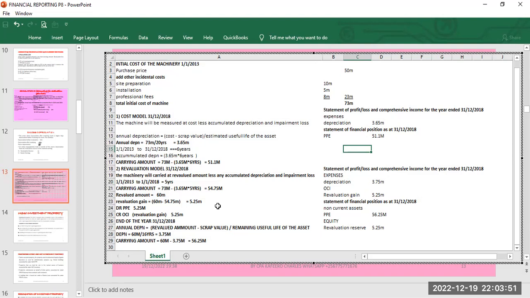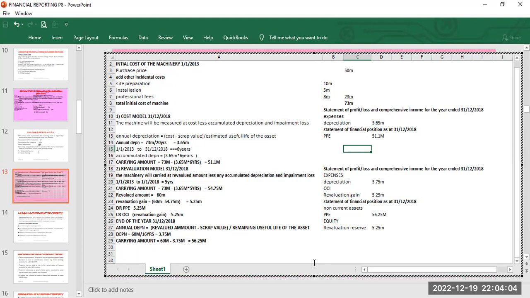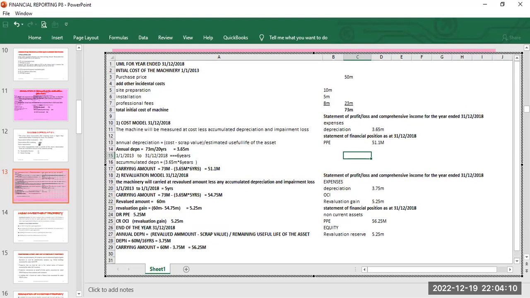So in the disclosure requirement, we are required to disclose the method we are going to be using to depreciate these assets. Remember, the standard IAS 16 allows a few methods of depreciation: reducing balance and straight line. Those are the ones that are mostly used. Maybe even sum of the years' digits, whatever method, is also accepted, but most of the time we use straight line and reducing balance.